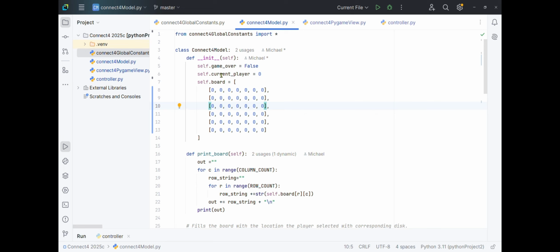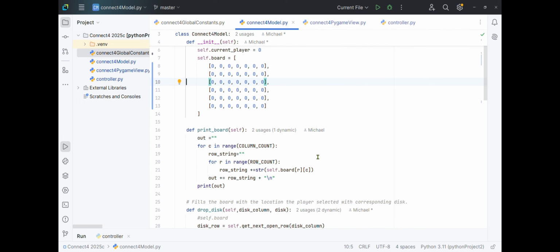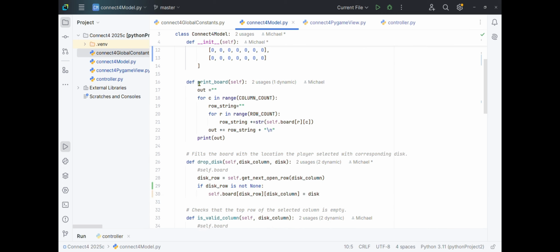So now for the Connect 4 model class, this is where all the logic for the game lives. It starts off by creating a board with 6x7, and it's represented as a 2D list, and the zeros represent empty spaces. With the methods through here, we've got print board and create board.